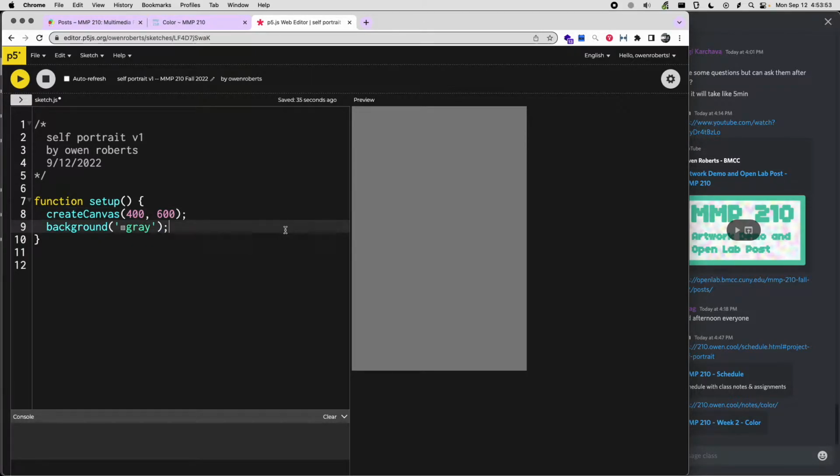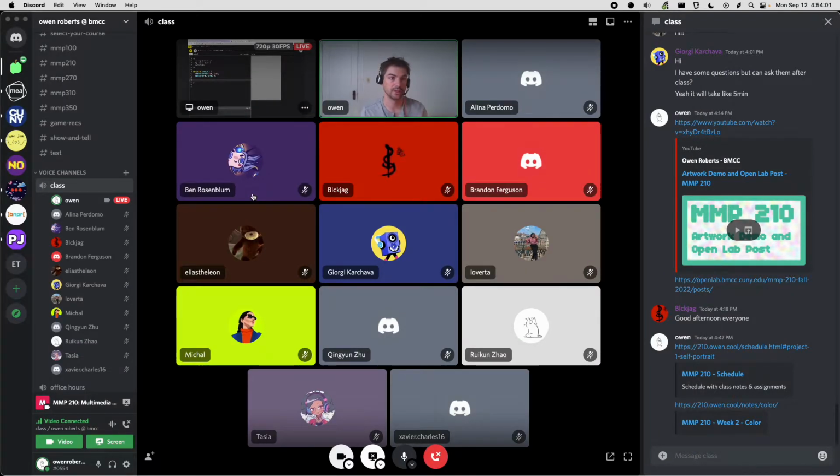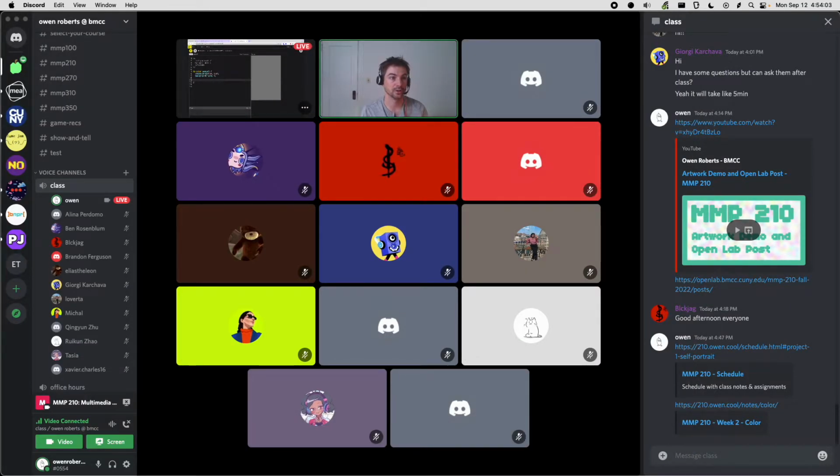And as I'm starting to create my new self-portrait, I'm just going to start with the basic shapes that I would want to create for a self-portrait. When you're working on your own project, you don't necessarily have to make something that looks like you. You could make something that's abstract that represents something that you like, or just a design that you think is cool. The self-portrait is just kind of a premise to get you started.